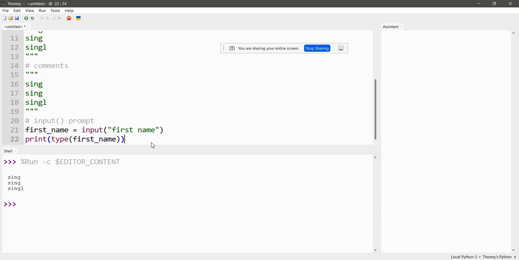Okay. So once we run this line of code, now it will ask us for the first name. So the first name I can input 2. Once I input it, it came as what? A string. Why? Because anything we capture from the input function comes as a string. Even though I'm saying first name here, I actually input an integer, but because I'm capturing from the input function, whatever comes from the input function comes as a string.